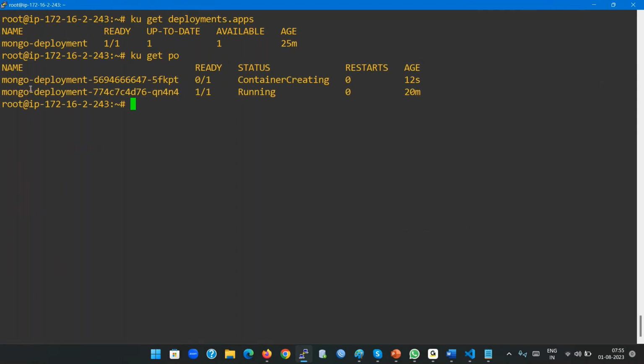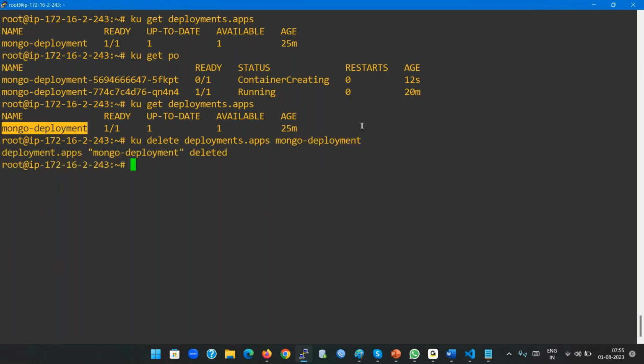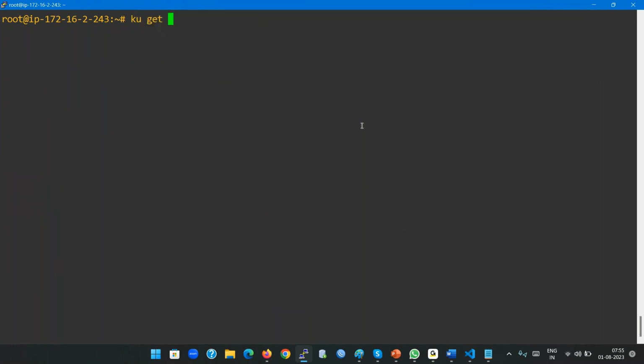Let me do one thing. So two deployments are there. kubectl get deployments. Here we are having only one that was created 25 minutes back. Let me do one thing. kubectl delete deploy Mongo deploy. I don't want this. Both the names are similar. That is the reason. kubectl get deployment. So right now we don't have anything.